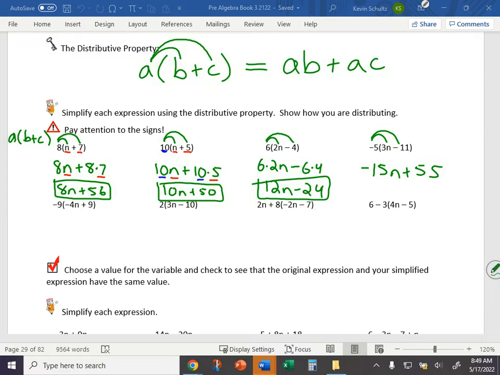Go ahead and do the next two on your own. The two after that kind of have some more fun stuff going on there. Kind of combines what we did previously. But practice the next two. The method's the same. The process is the same. Distribute that coefficient and draw those distribution lines. And we'll go over answers.